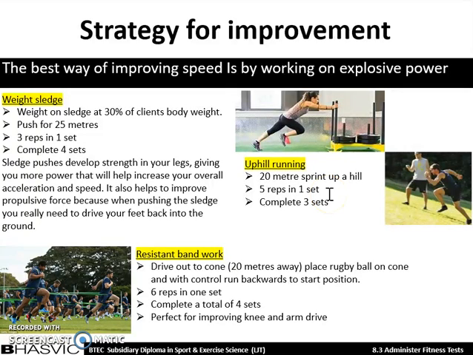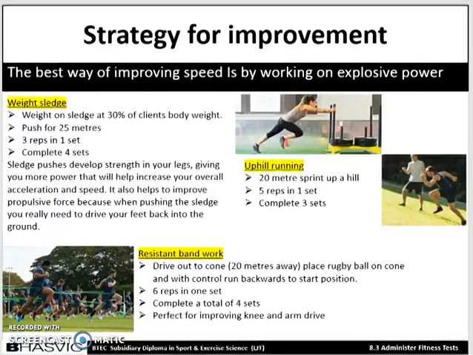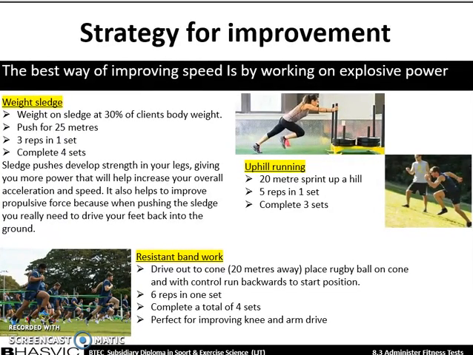And also another way of improving speed is uphill running. So find a 20-meter uphill space, could be anywhere, could be in a park, etc. And all I'd like them to do is just sprint up the hill as fast as they can. And when they get to the top, obviously walk back down again. So do 5 reps in 1 set and complete 3 sets.